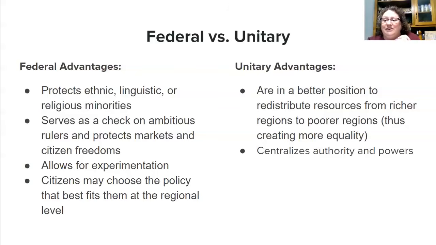It also makes sure that there's a check to keep there from being too much power in the federal government, the national government. One of the things I love too is that citizens have more opportunities to engage politically and have a role in government because they can serve at the local level and the regional level before they even get up to the federal level. And it allows for experimentation. A wonderful example is how we're handling the legalization of marijuana in the United States. Some states are getting to experiment and we can learn from them. So whenever Virginia decides that they want to legalize marijuana, we can see what Colorado did right, what they did wrong, and we can take all those things into consideration.